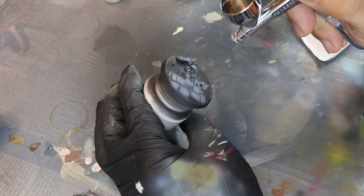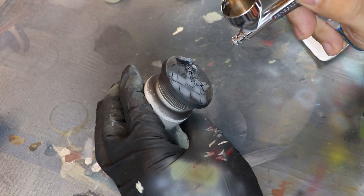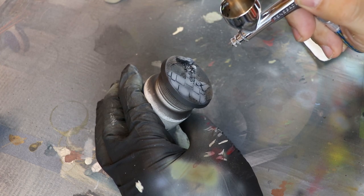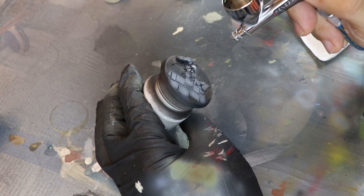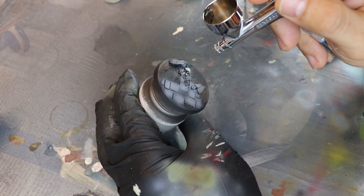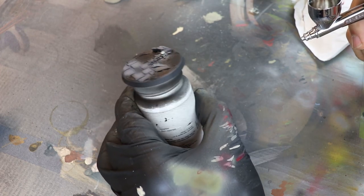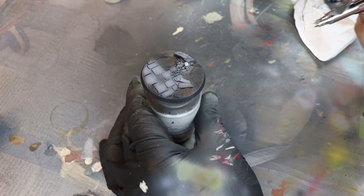Some bone white hitting from zenithal just to get that skull and getting that transition. Again, stark white, bleached white has been there forever. All the insects and stuff cleaned it completely, so there's no blood or anything else on there. So I wanted that bleached white, and that zenithal really does make a difference.